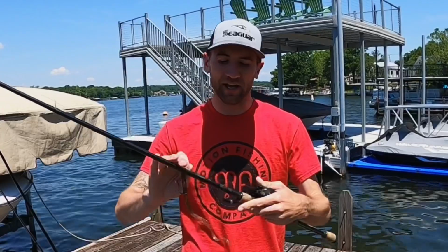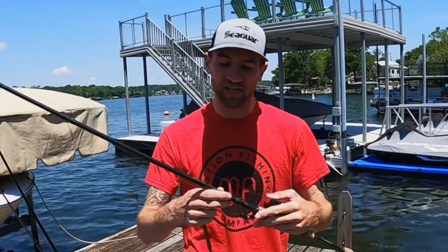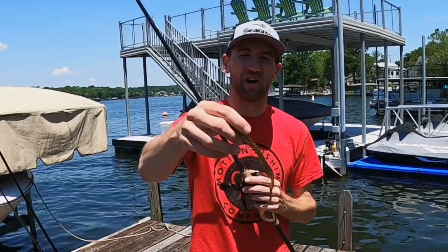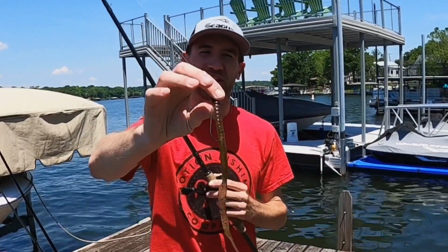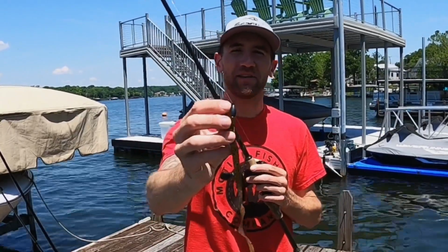For kind of line, rod, reel setup to throw that on, anything that's a 7 foot to 7.4 medium heavy fast action, we're using an Avid X St. Croix rod for that. We've got that teamed up with a Lew's Tournament Pro and a 7.3-to-1. And then we've also got a 5/0 worm offset hook, a 1/2 ounce Swagger tungsten no chip weight, and we also have that pegged.